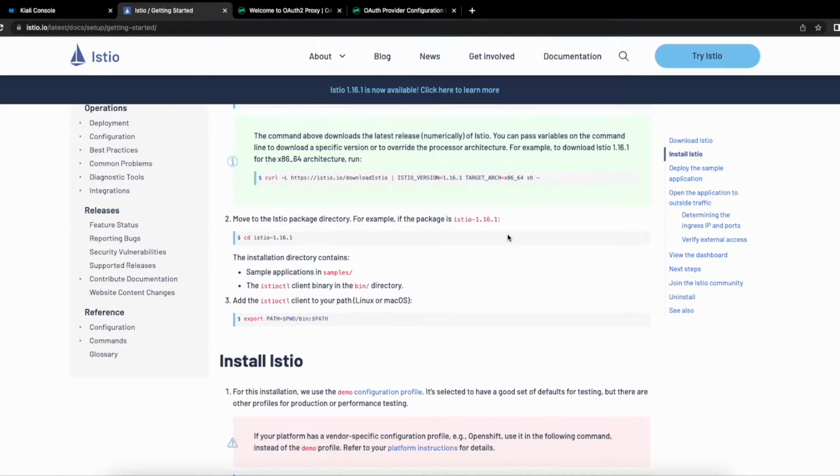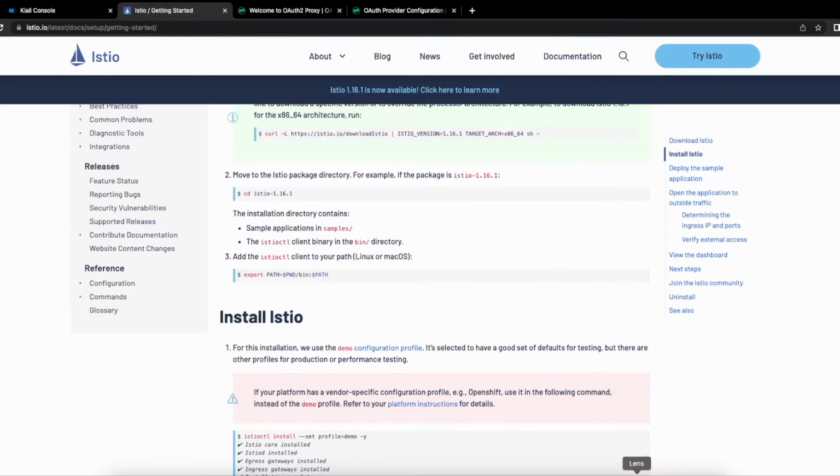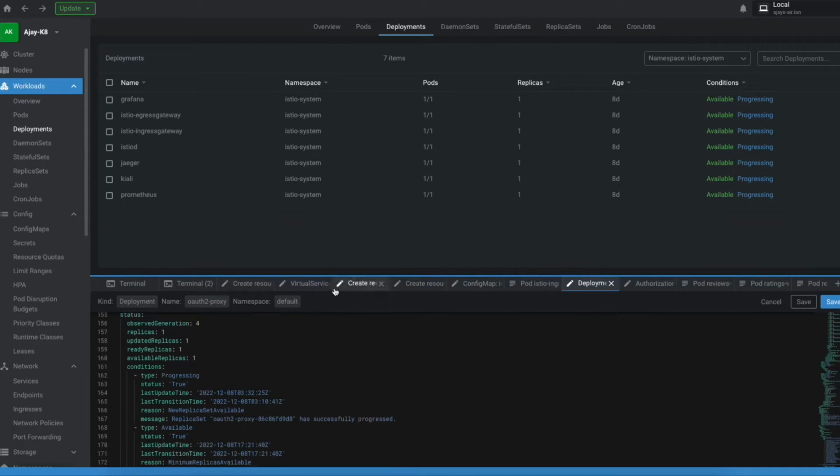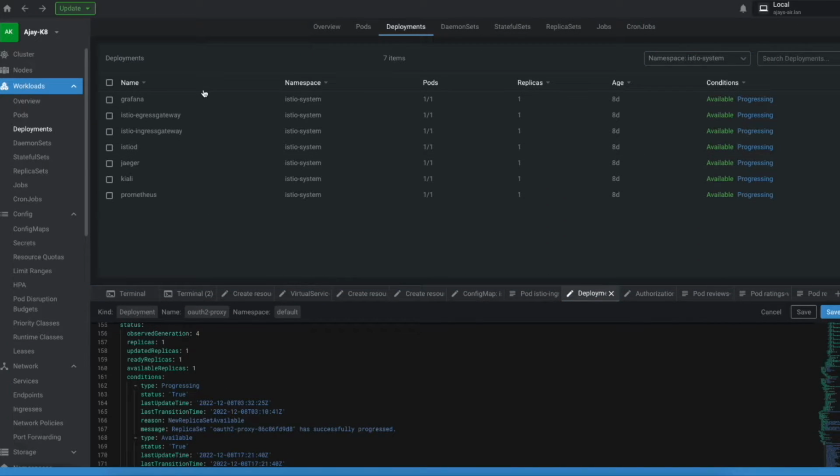I have a Kubernetes cluster on my machine where I have installed Istio. You can see Istio is enabled. This is the Istio namespace, and then I have a default namespace where I installed the Istio Bookinfo application setup, right?